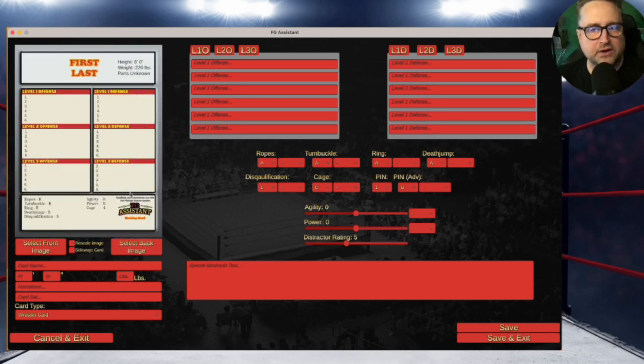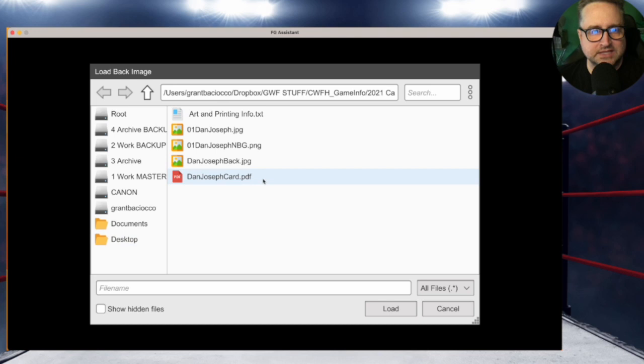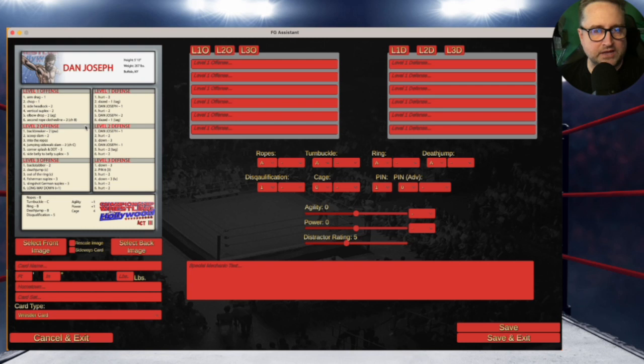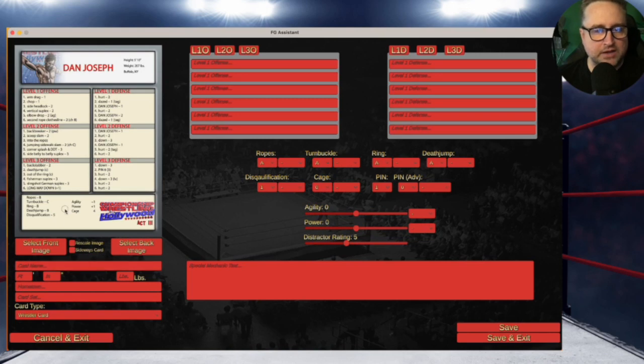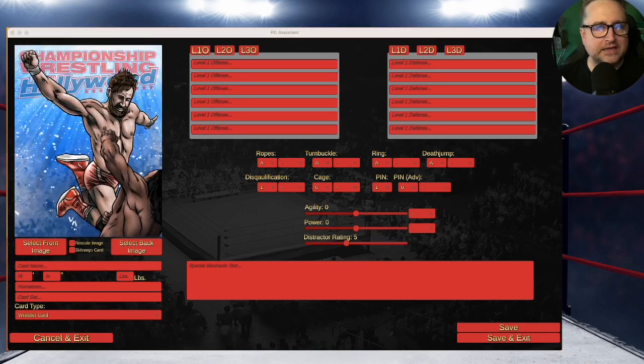Now, if we click on the card, it flips open over to the back, and we have to put the back image of the card. This is just sort of the temporary image that's there. And I have scanned the back of Dan Joseph's card right there, and I will click load, and there it is, and it looks pretty good. Another thing you may want to do if your images are loading and they don't quite look right is play around with this rescale image button. There's also a great button that if you have a sideways card, because sometimes the art is sort of horizontal rather than vertical, you can click that as well. All right, so we have our images in there, so we can get started adding the card.